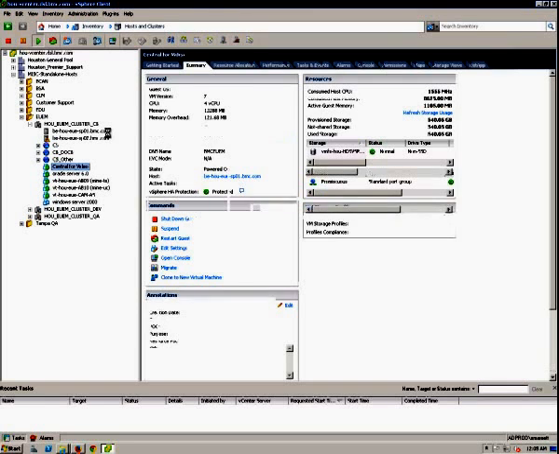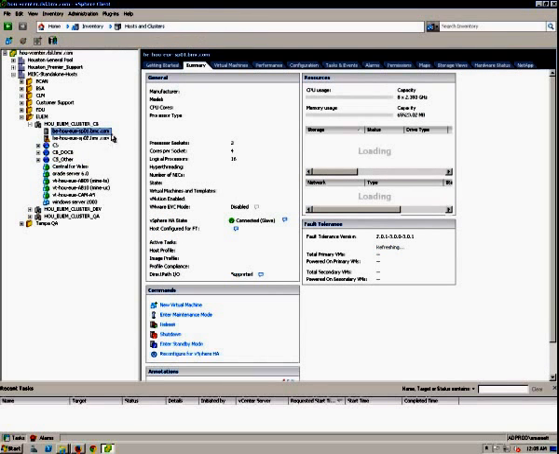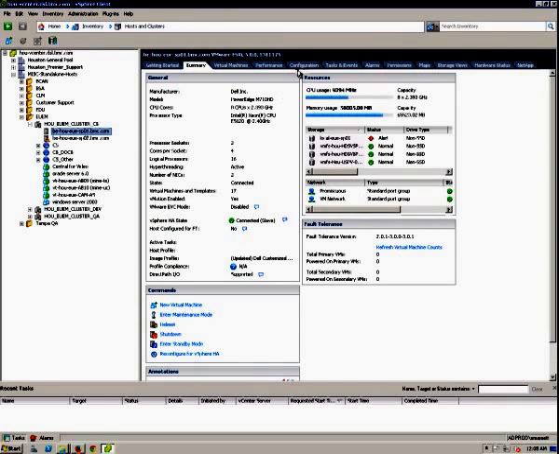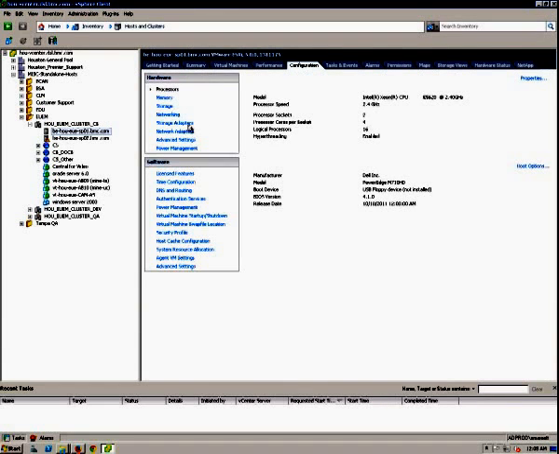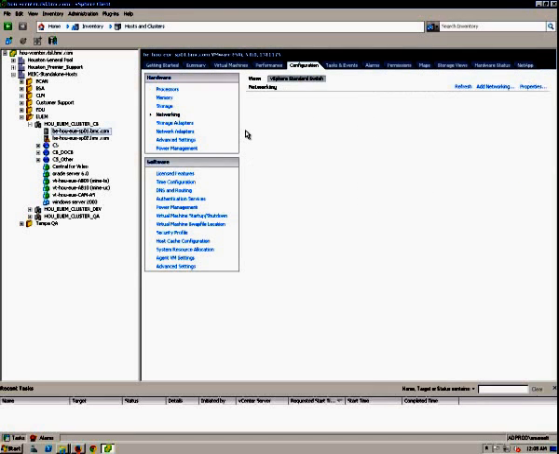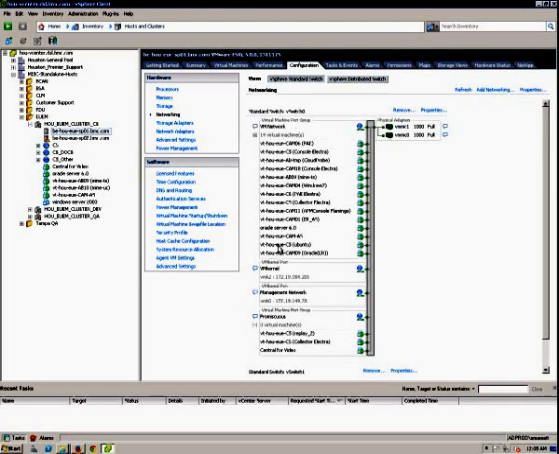So if I click on this one, this is where the vSwitch is located. So I'll click on configuration and then networking. And I'll show you, okay, see I have a bunch of VMs here hooked up to the same vSwitch. And I have this port group I made. I can show you on this switch here.